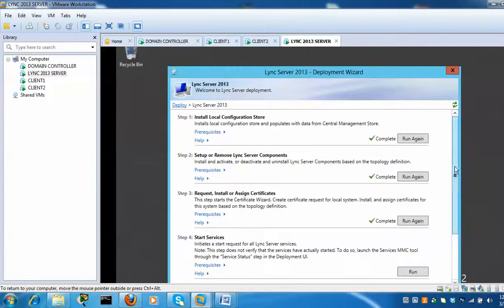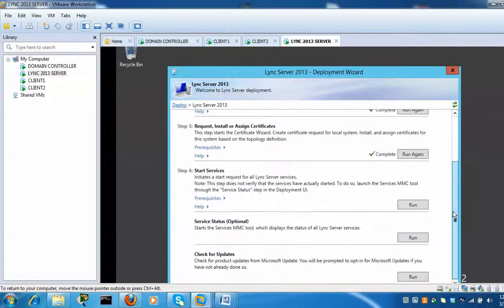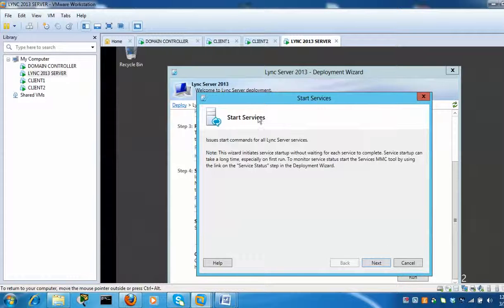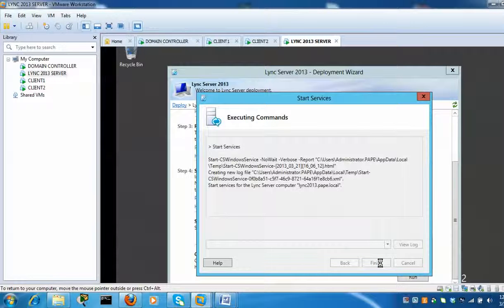So now I'm gonna scroll a bit down. I'm gonna start the services. Just click on run. Start services. Click on next. Now the Lync services are being started.